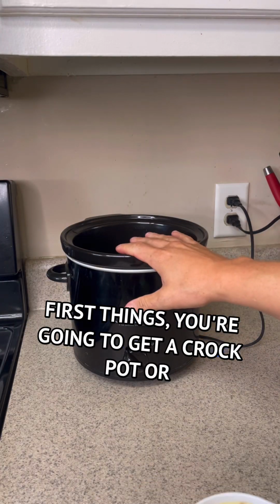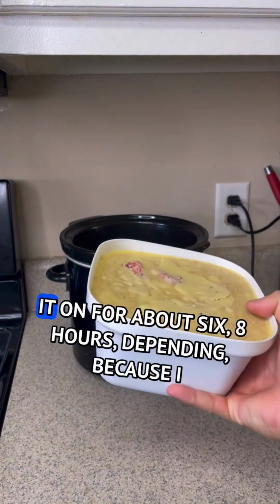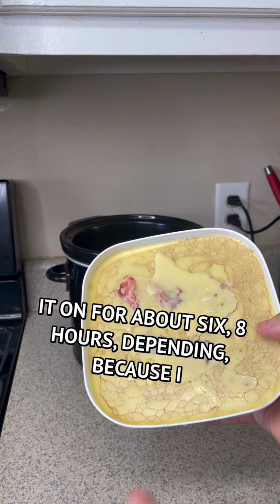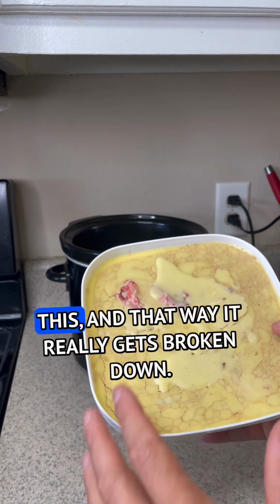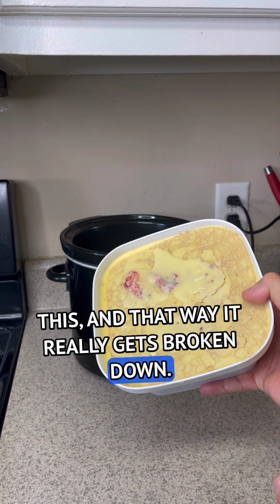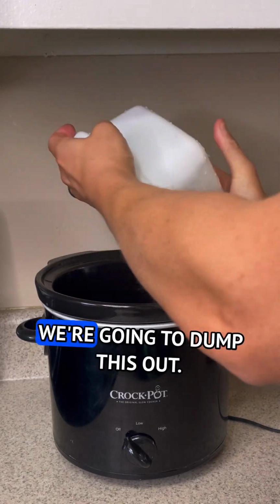First thing is you're going to get a crock pot or a pot on the stove at low heat, and then turn it on for about 6 to 8 hours, depending, because I have some fat left over from steaks mixed in this, and that way it really gets broken down. It's not going to look the best at first, but trust the process. We're going to dump this out.